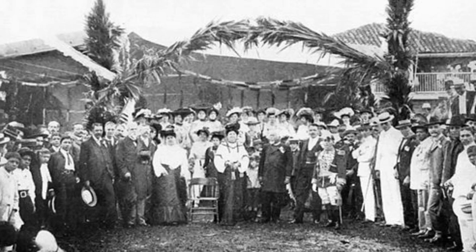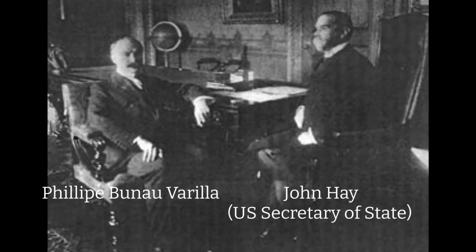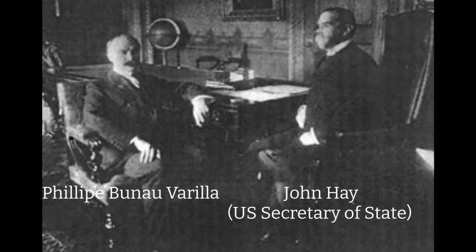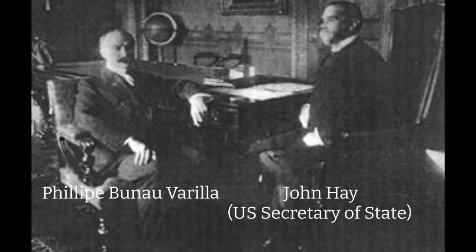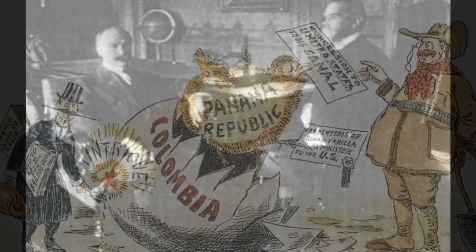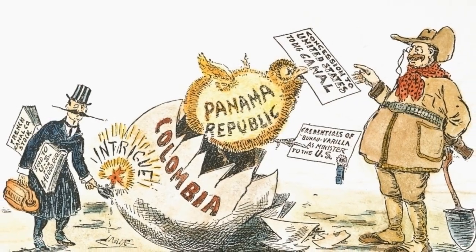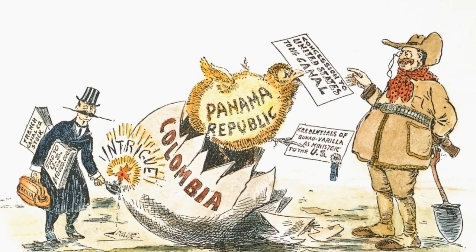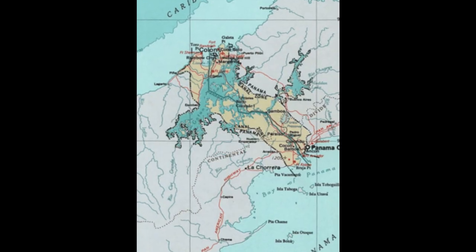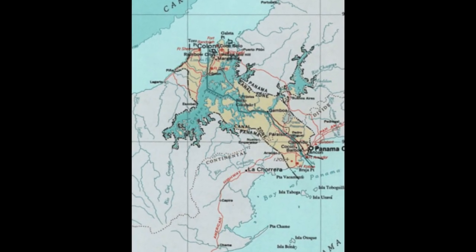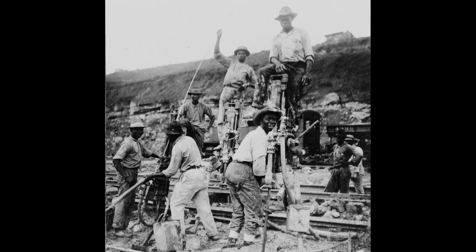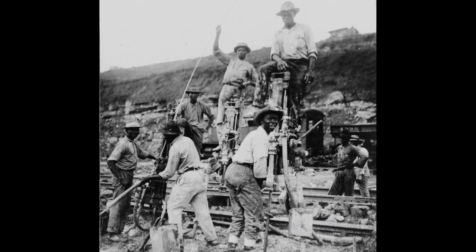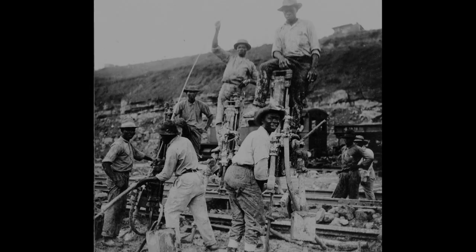But only 15 days later, Panama lost its full sovereignty when their ambassador, Philippe Bunau-Varilla, signed the Hay-Bunau-Varilla Treaty, though not one Panamanian agreed to the terms. This treaty gave the U.S. a century of control over the 10-mile-wide Canal Zone in exchange for compensation and defense. Shortly after, workers from across the world were brought in, and on May 4th, 1904, the long-awaited canal was begun.